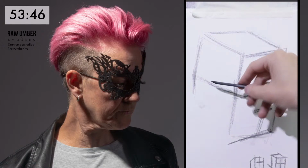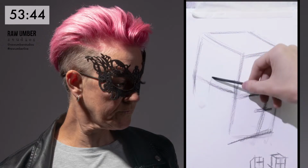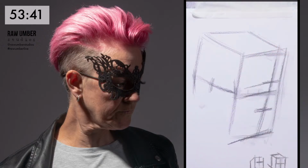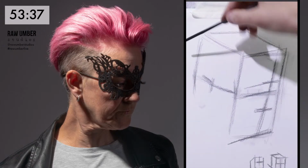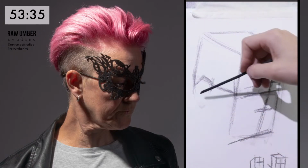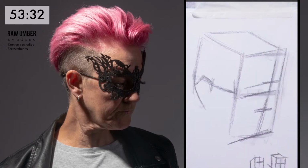And from here I'm going to show you how to break this down further. And there are some proportional rules that everybody has. Of course, everybody has different features, but everybody has the same essential bones. And that's what I'm going to be looking for first.